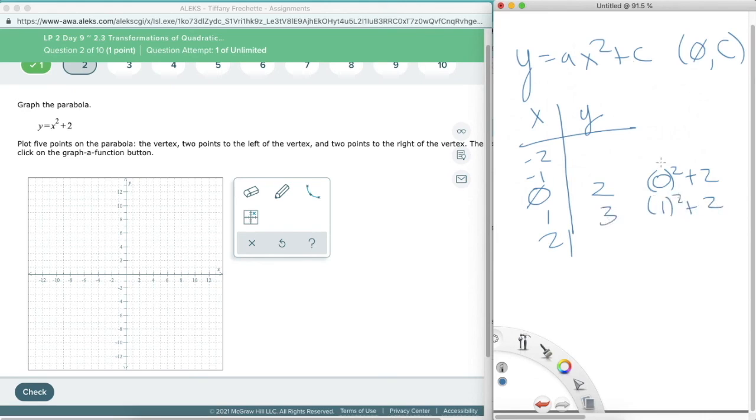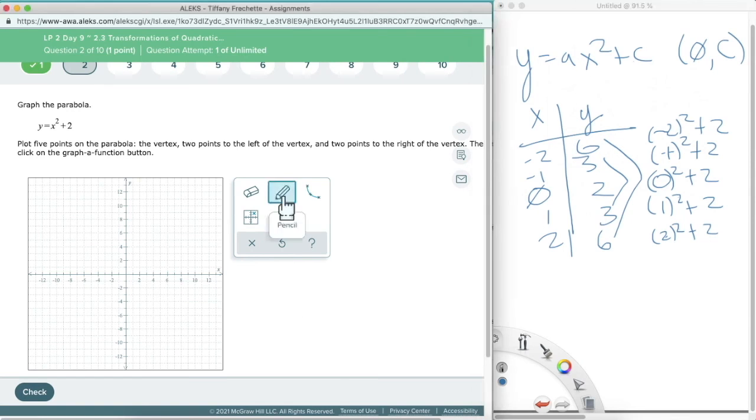I should see the same thing for the negative here. At least the same answer. So -1 squared is 1, plus 2 is 3. So there's the mirroring happening. And 2 squared plus 2, we have 2 times 2, or 2 squared is 4, plus 2 more is 6. -2 squared plus 2, so -2 squared is also 4, plus 2 more is 6. So there's my mirroring again. So that's definitely what I'm looking for when I see this, is I want to see that mirror happening, just like on that last one.